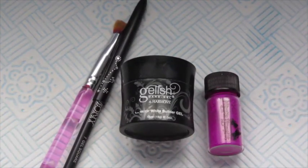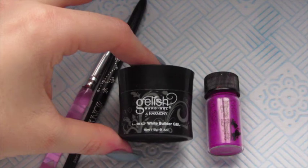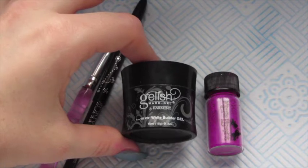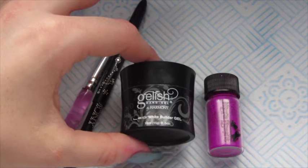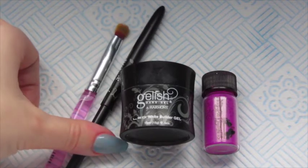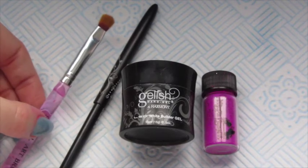So for the next demo we're going to be using hard gel. I'm going to be using Gelish hard gel, and I'm going to be using the white builder gel. Now you can use clear, but the pigments make a better impression over white. So I'm going to be using the white one today. So I've got my pigment here, my gel brush to apply the white gel colour, and then I've also got my flat dry gel brush.